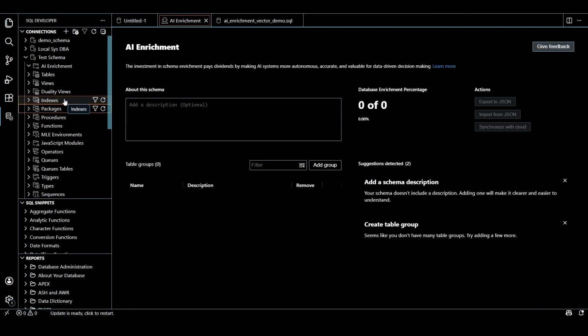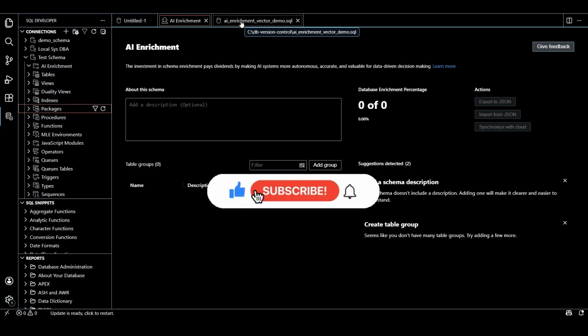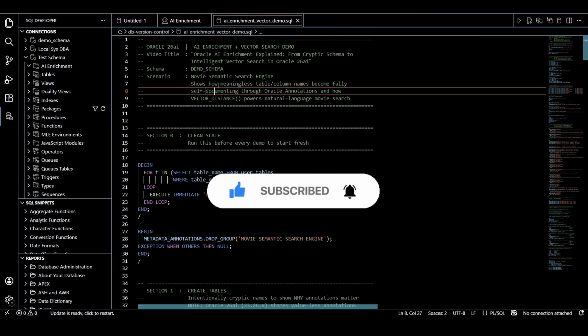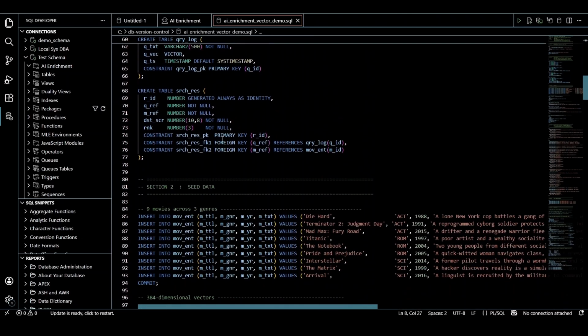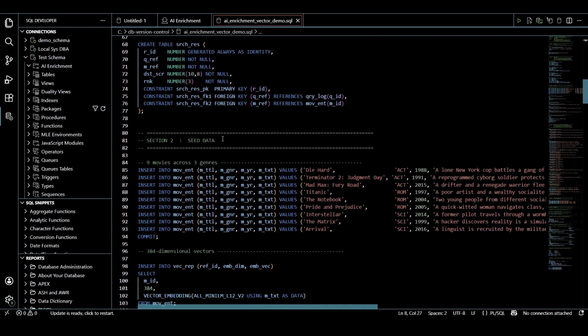Now there are two ways with which we would be able to proceed from here. Either we would be able to add these annotations through SQL or PL SQL, or we would be able to do it manually. First, let's look into the programmatic way to do it. In the last video, you would have seen how we were able to add annotations programmatically when we were creating those database objects or when we were altering those database objects.